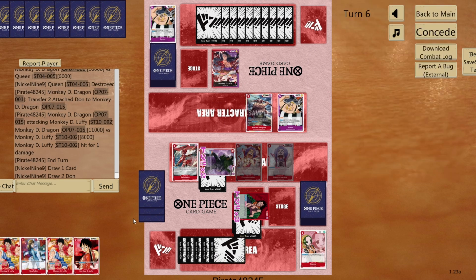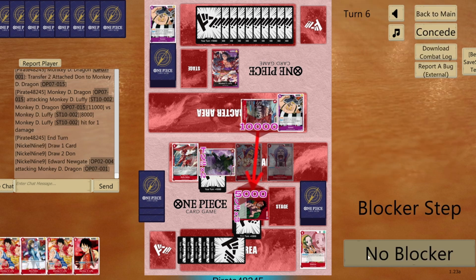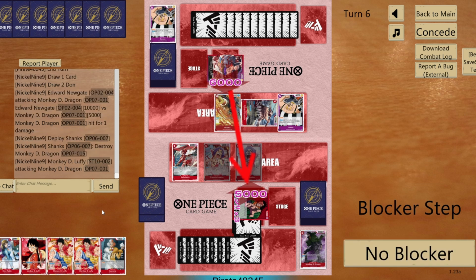That's absolutely game. Because what I'm going to do, I'm going to attach 2 down to Dragon, force him to counter it out. So 10 to life, of course, we won't be able to counter that out. So 1, 2, 3. The only thing I can think of from my point is attacking with Shanks. Wow, okay, but that's very, very dangerous now. That's 6 to life.